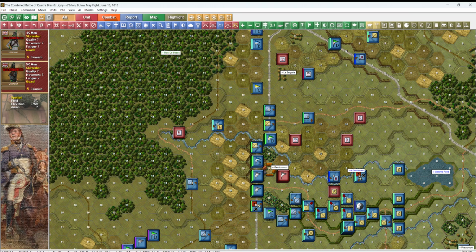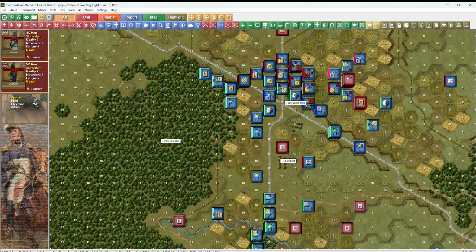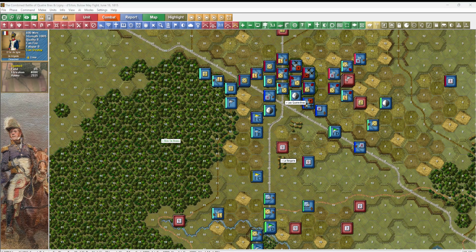Oh, these guys are routed. Maybe I'll take some of these units and snuff out these routed guys one by one. These units marching up the road. Okay, up here, let's do some shooting. Bang. 7 men. Not very good shooting there.